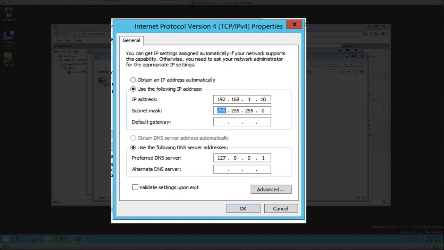The subnet mask is 255.255.255.0, and the default gateway is your internet gateway, 192.168.1.1. All right, so we already have 192.168.1.10. That's our primary address on our network card, the first address to the network card.